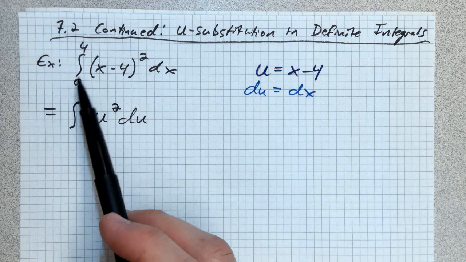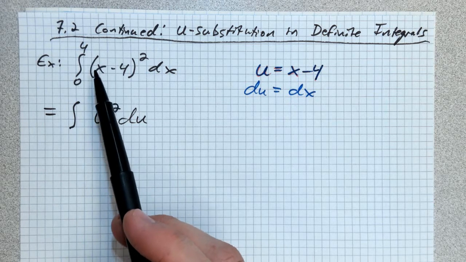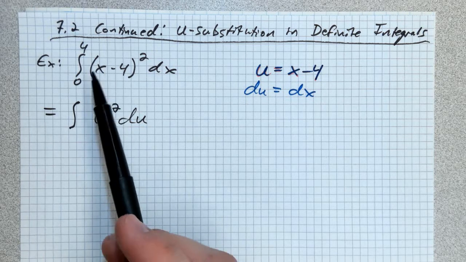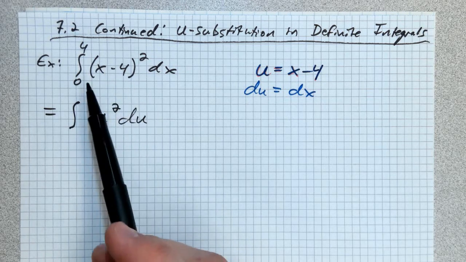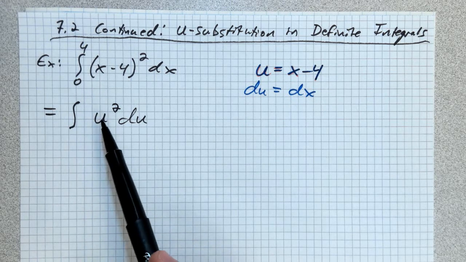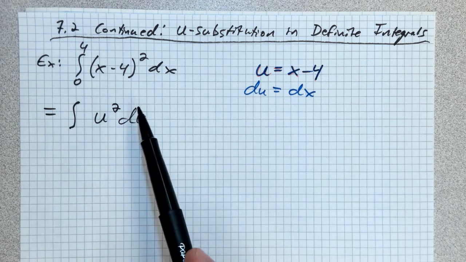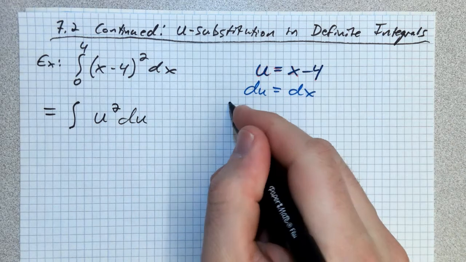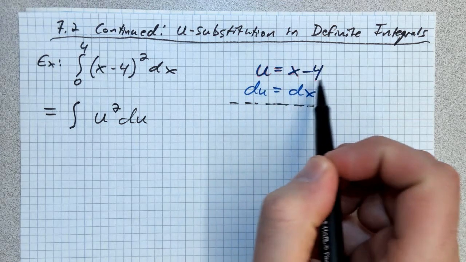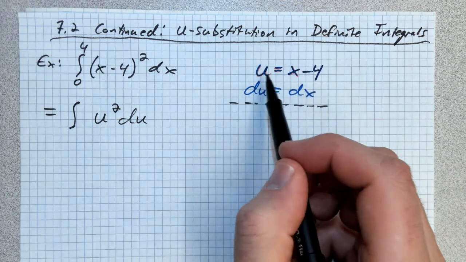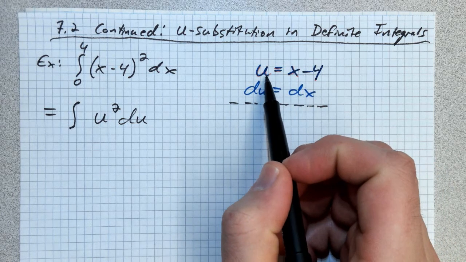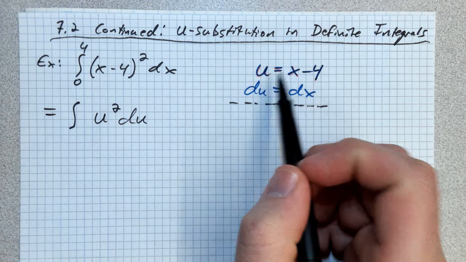Also, these bounds were set up for a function in terms of x, and hopefully in the exploration you saw the relationship between x and u and why the bounds can't be the same. But the fact of the matter is that the bounds in terms of x are not going to be the same as the bounds when we've changed this function to u. All right, so to figure out what those bounds are, we have to change them. Okay, so what we'll do is we'll take this equation in terms of u and x, and this will be sort of the key to switching our bounds from x to u.